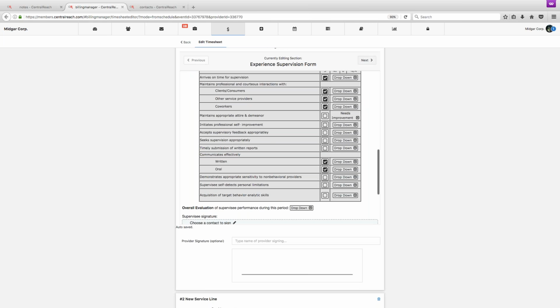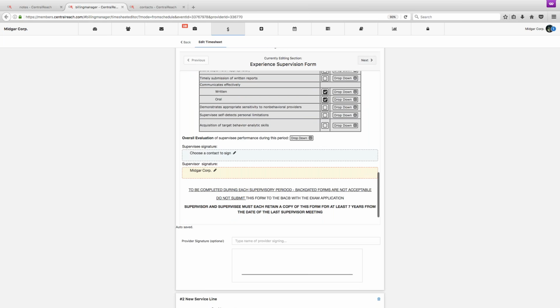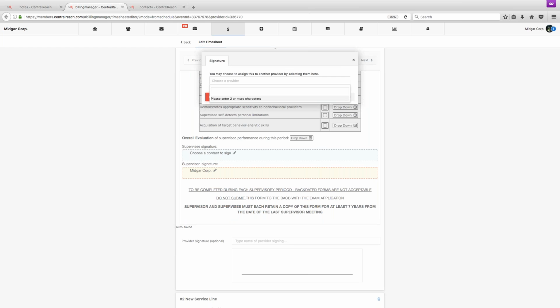So now we can click on a few more. So what we can do here is this is where I dropped in that other signature. So choosing the contact, and I want to assign this to my supervisee. So I want to assign it to Cloud, so it's going to search for him. Let's see if it works on Era.